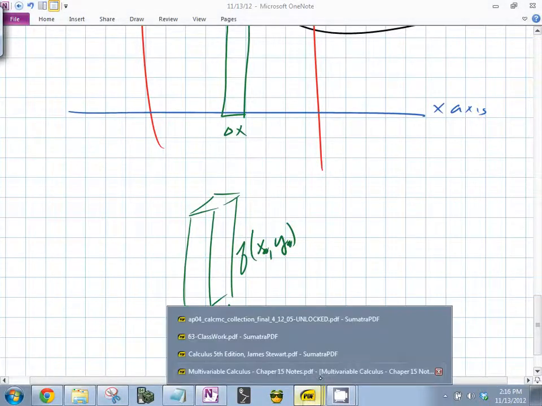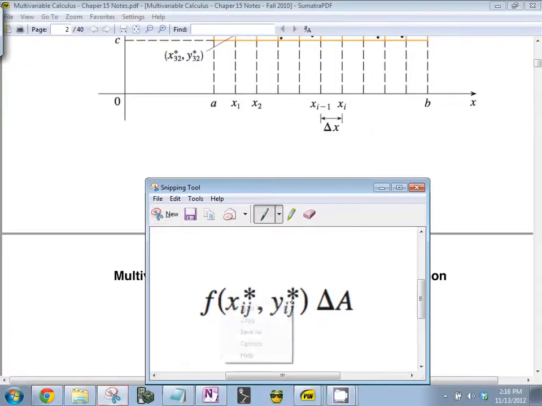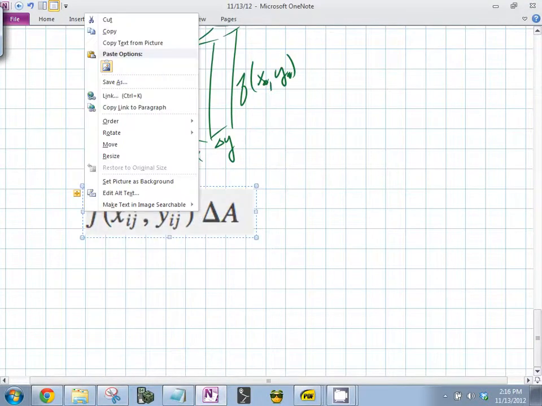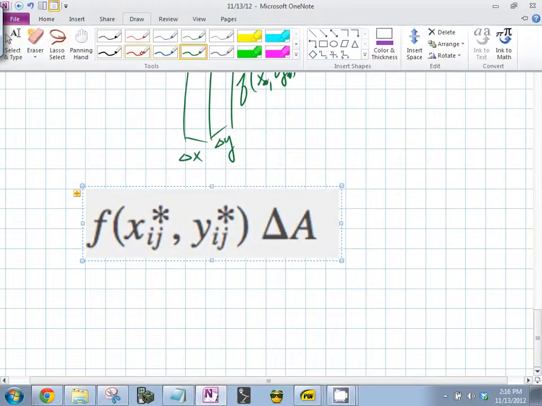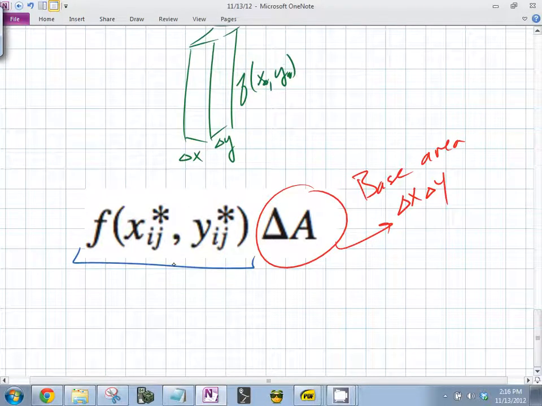So what you're going to see here is this expression right here. What does that delta A represent notationally? The base area. That represents the base area right here. So what's another way to write the base area? Delta x times delta y. Literally speaking, delta A is going to be delta x times delta y. That's it. And what does this represent right here? The height. The height for that box, for that sample point, evaluated from that sample point inside that box. That's it. That's what that notation means.